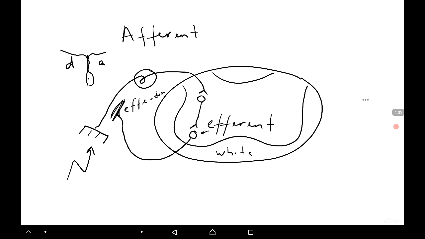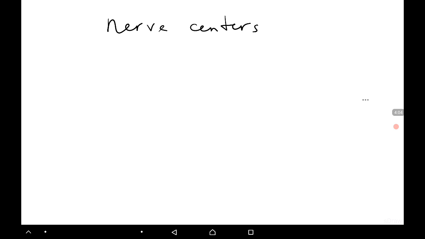Nerve centers. Nerve centers are the collections of neurons which fulfill a certain function. For example, there is center of respiration. This center is including the neurons in the medulla oblongata, which coordinate the respiration. Or there is center of hunger, which is located in the lateral hypothalamus, and the activation of these neurons initiates the motivation of hunger, etc.